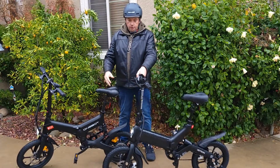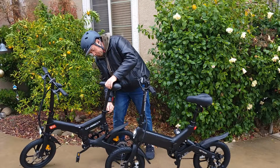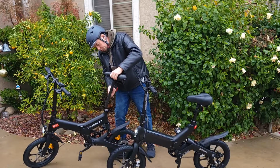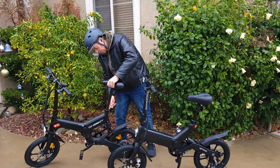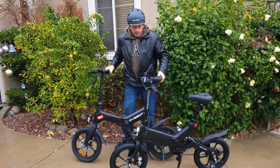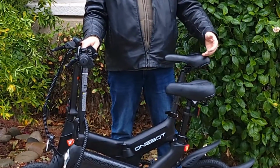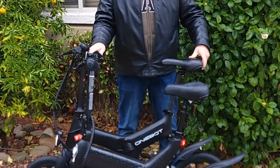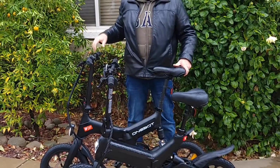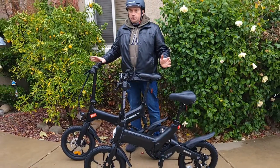And if you're a taller person, let me show you how much higher you can lift up the seat. And I'm not going over the limit because there's a line. You can go even higher if you want to, but I'm leaving about 4 inches even more inside the frame to be on the safe side. And here's the difference when you compare them side by side. It's about 4 inches even taller from the ground, so it gives you a better riding experience when you're a taller person.